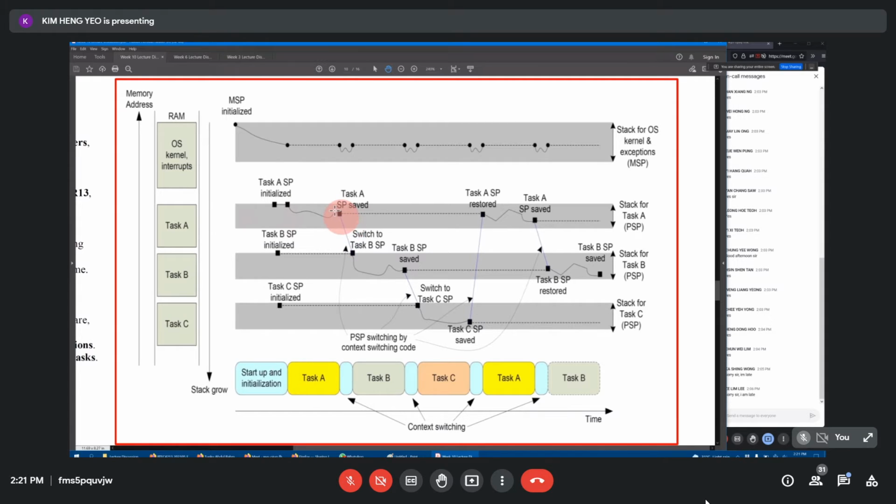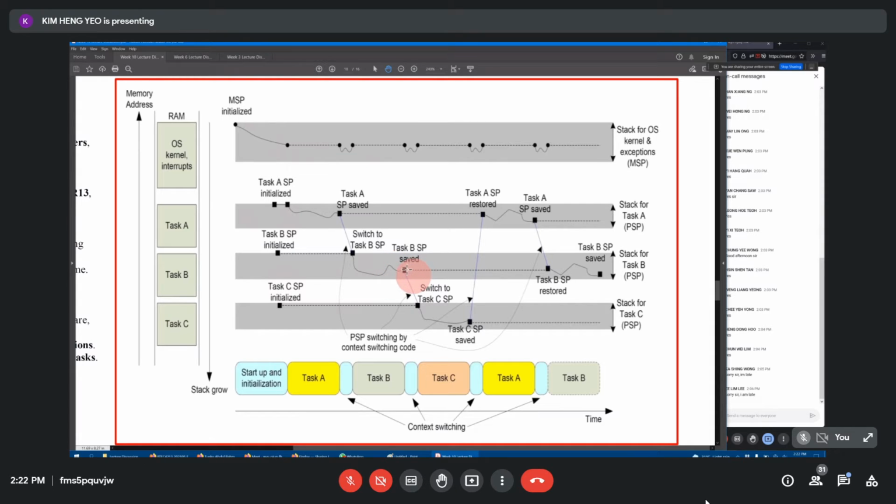So you save already. And then context switching is performed by the operating system. So you notice the operating system uses a little bit of the stack here because it is running the task manager to perform context switching. Once context switching has completed, then the CPU will now switch to task B. So now you notice task B, its stack pointer is pointing here. So when task B starts to run, it will start to use its stack. It will create local variables, store them into the stack, and then maybe free up some memory, use some memory.